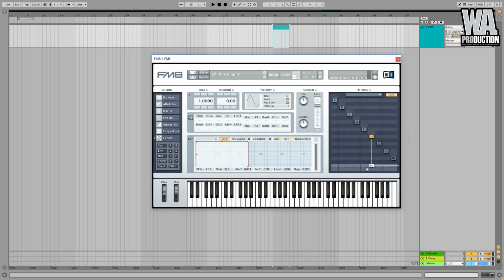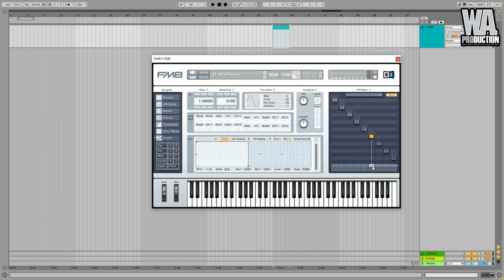So this line represents the output of FM8, and the line below that represents the panning. So for example, in operator F, I'm centering my sound, but if I drag it up, I can pan operator F's sound to the left, or if I drag it down, I can pan it to the right. Or if I double click it, I can make it centered again.